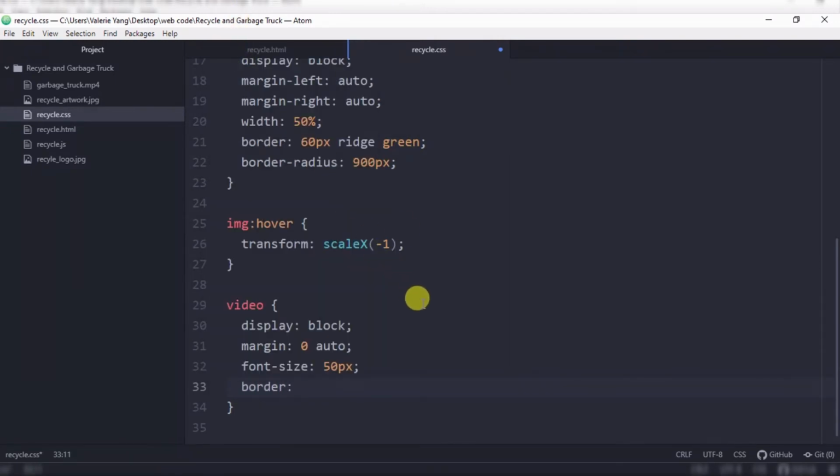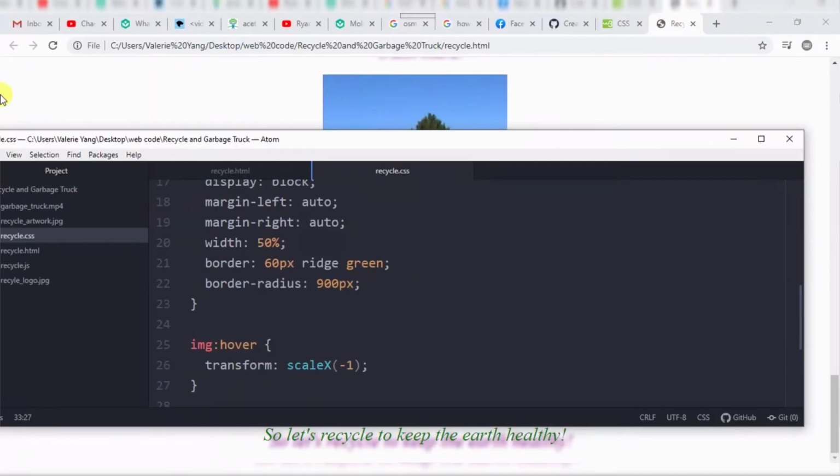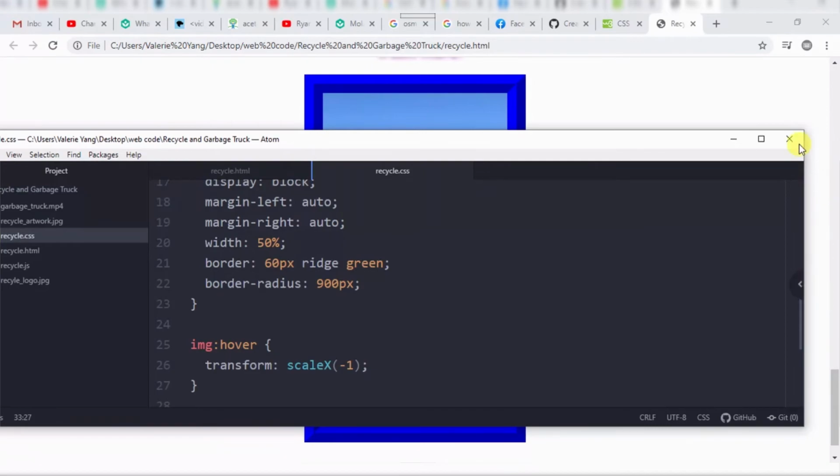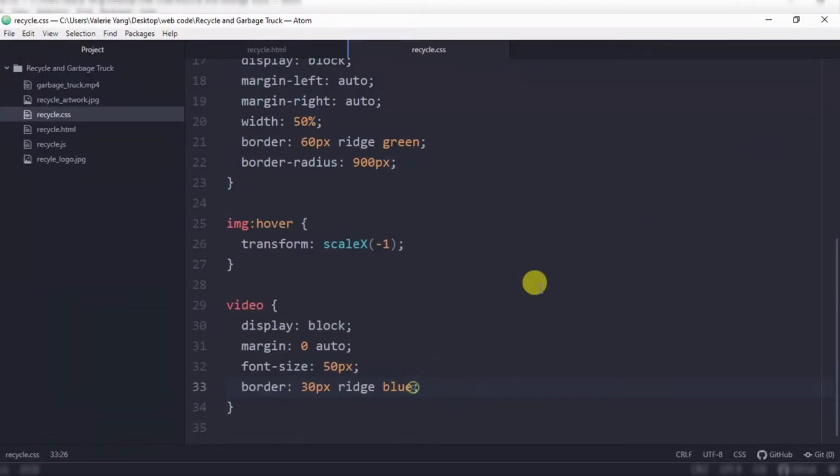Border, definitely going to do ridge. Border 30 pics, ridge, and let's see, blue. Maybe blue. I'm going to change the green.